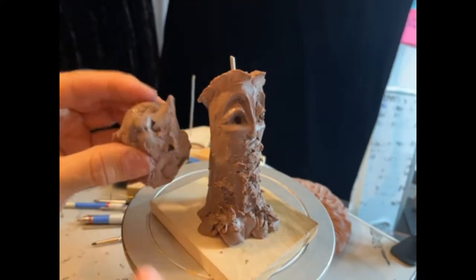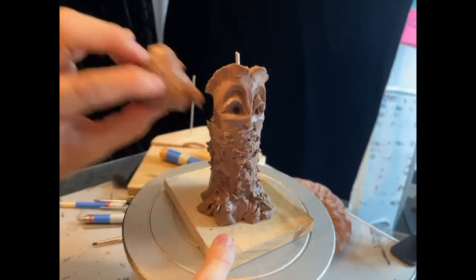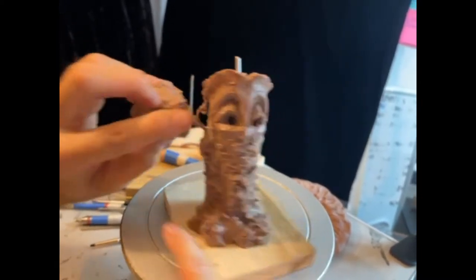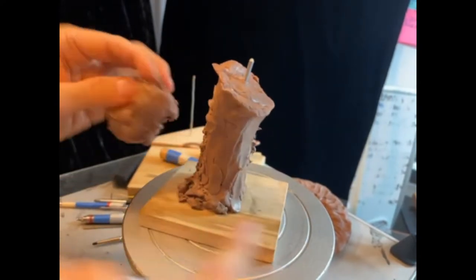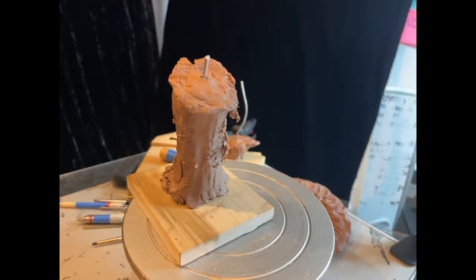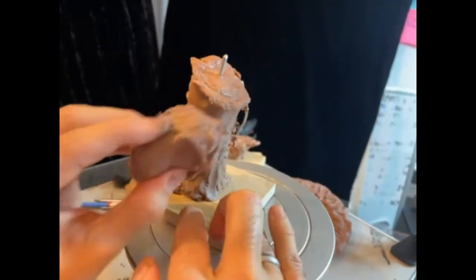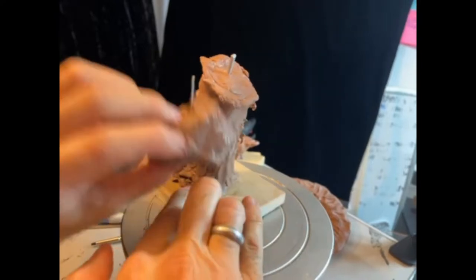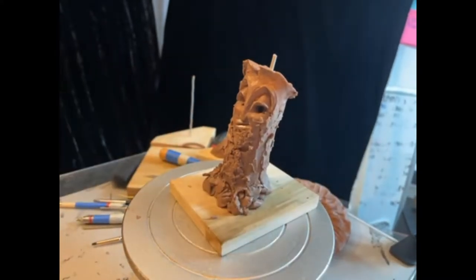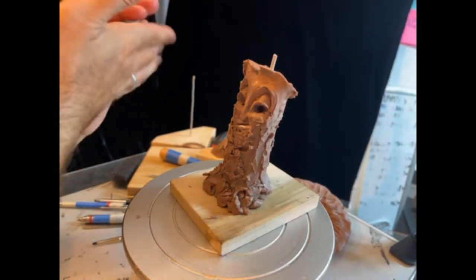All right. It's fun to do. It had to be really, really the right consistency. I'm almost like dipping it back in and then getting more of the wet clay out. And hold them still here. There we go. Maybe I knead this clay up a little bit.